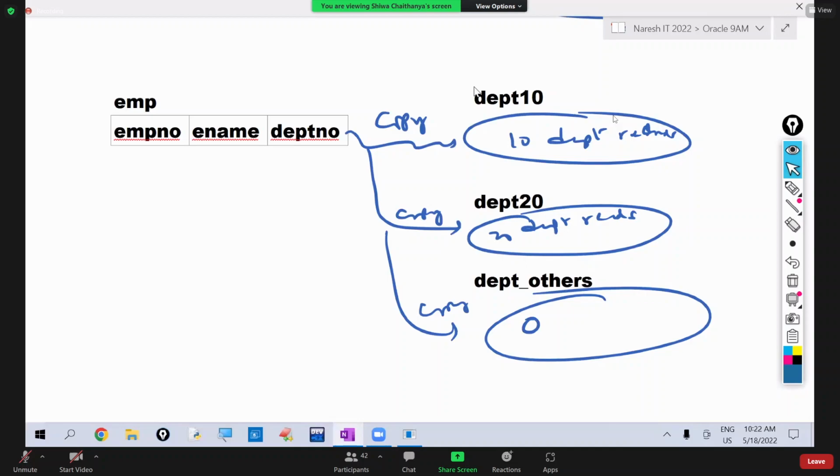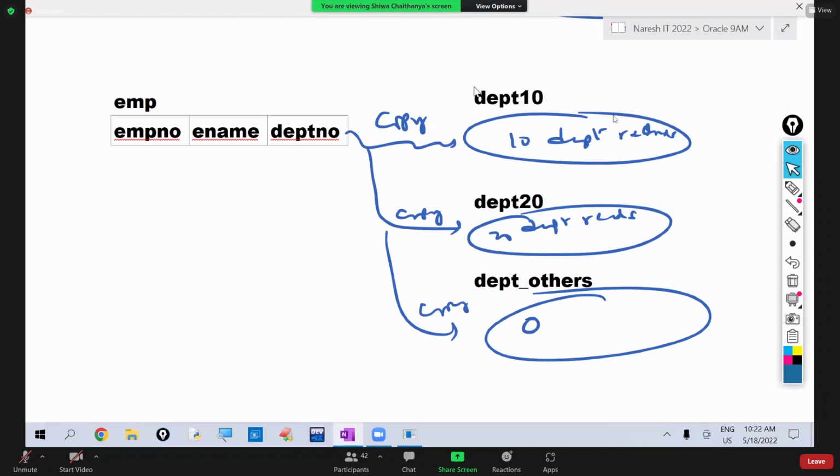Okay, this is very easy. When department number equals 10, then into department 10. When department number equals 20, then like that we can write. This is very easy. You try these two, you will get grip on insert all command. So this is about insert all. All commands are over except merge command. For merge command, the explanation takes some time, so tomorrow fresh we discuss about merge.